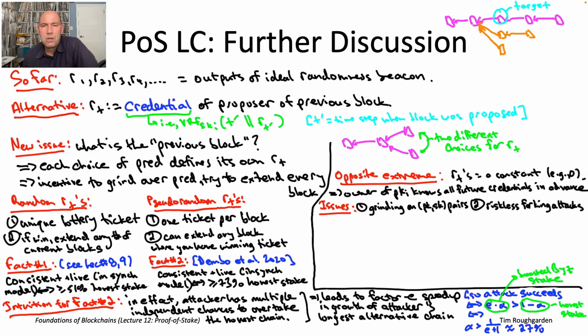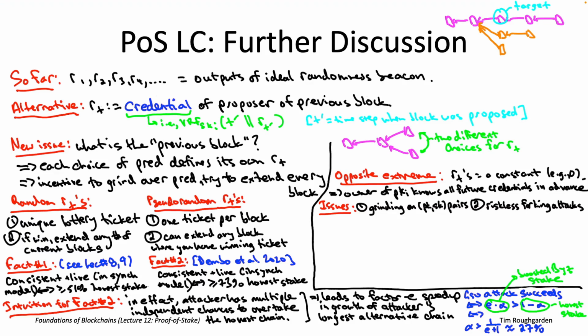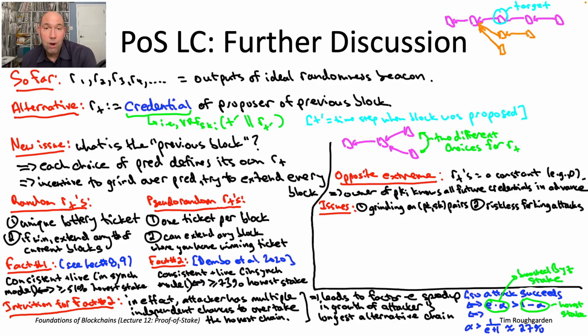Similar story in lecture number 10 when we talked about selfish mining. There it was deliberate forking attacks in order to orphan honest blocks, thereby boosting one's share of the overall block rewards. Now, forking attacks like this are risky business, right? There's some chance that they succeed, that you overtake the longest chain, or that you orphan an honest block. But there's also a possibly large chance that they'll fail, that you just don't create blocks fast enough to ever overtake the longest chain, or in the selfish mining context, that an honest node winds up orphaning you rather than vice versa.